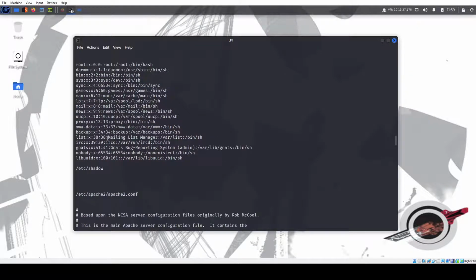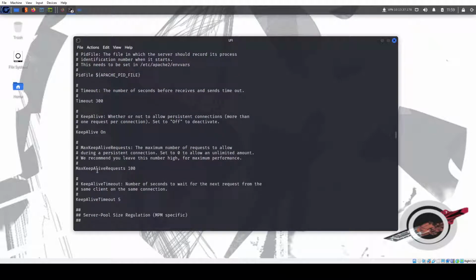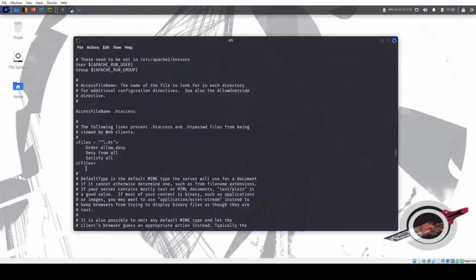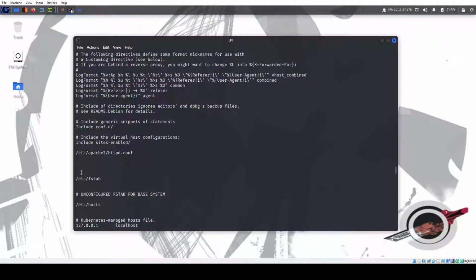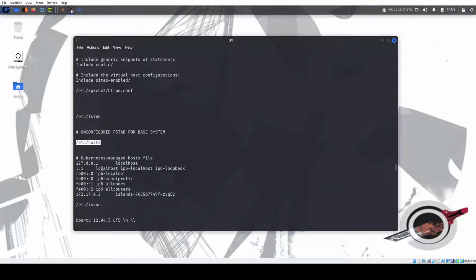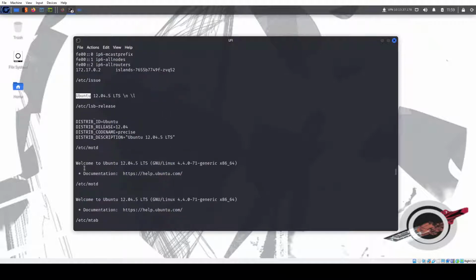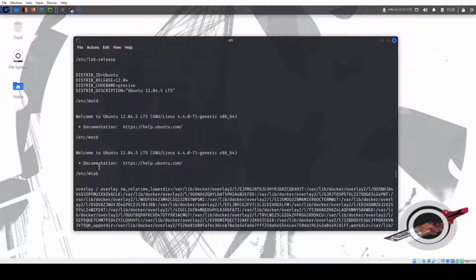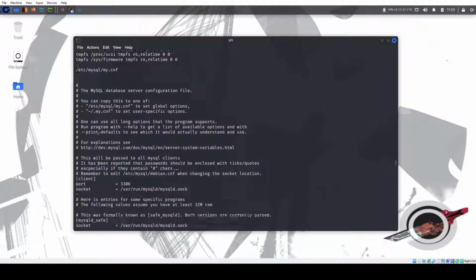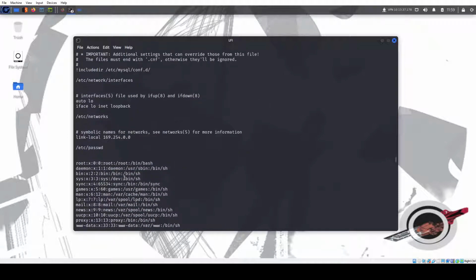You know, maybe get an idea how it's working. So we have the Apache configuration file, and I could put more lines in between each file name so it's just easier to see. So this one, it finds it, can read it, so that way we kind of know where it is. Another thing is, if we look at the hosts file, this is a Kubernetes. It tells us it's running Kubernetes. That's us. Ubuntu, the distribution, message of the day. And this is how you can understand what's going on behind the scenes and get an idea.